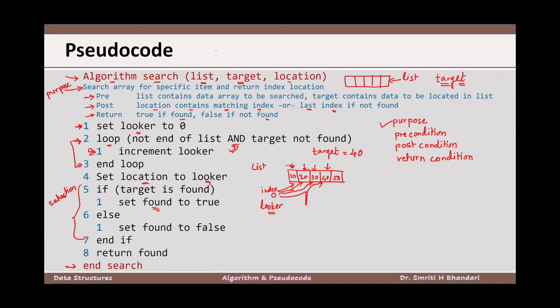Okay, now once done, see the statement number 8, we are returning found. So found is the flag that we are going to return. See here we have mentioned it in the return condition, true if found, false if not found. So we are returning true or false. So here we are returning this found. So found will either be true or false, right?